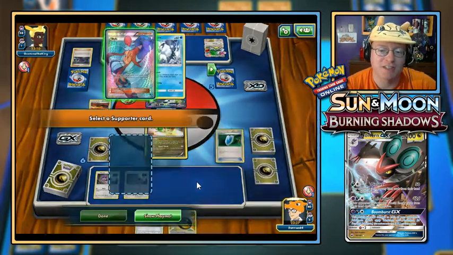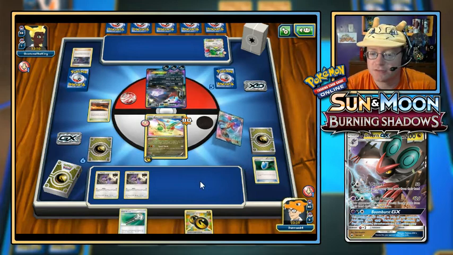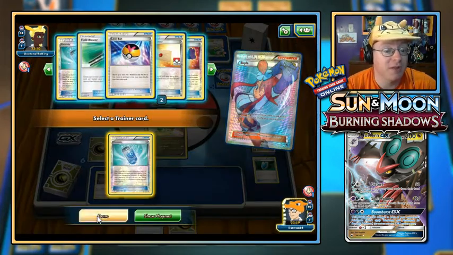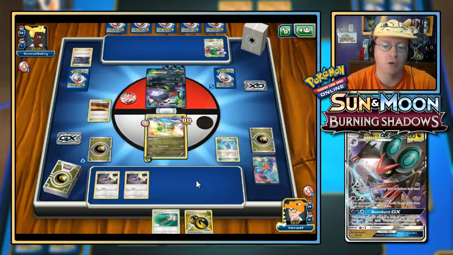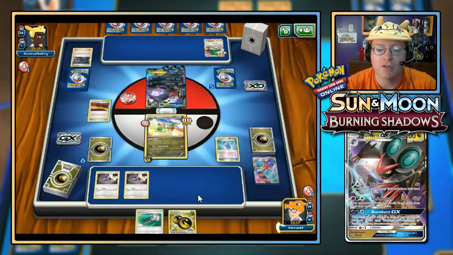Excellent! That's what I wanted to see. I'm gonna get Skyla, grab an Evo Soda, get one of our Noivern in play. Not Field Blower, calm down, mouse. Click the right things. That was actually my fault, I scrolled too far. Evo Soda up into a full art Noivern-GX. And we'll evolve this one up here.